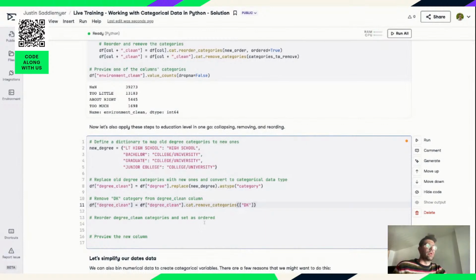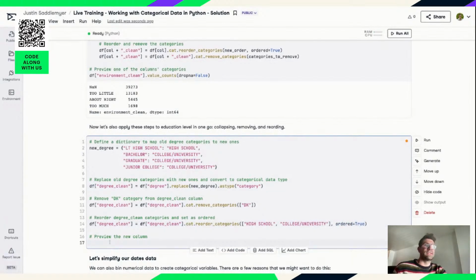And what else am I going to want to do? I'm going to also want to reorder the categories, so again, we'll set it and use .cat.reorder_categories. And the order we want is high school, and then college, university, and we'll set ordered equals true.